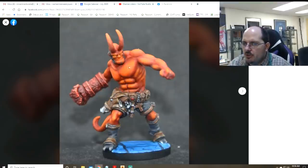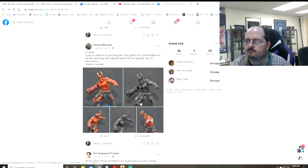So like the top of his chest here should be catching more light, right? And then it should be going like this, should be a line across here of a 2 coming up into maybe a 1 here and a 1 here with a softer shadow coming in down on this side. So that would be my recommendation to you. Hope that helps there, Tomas.